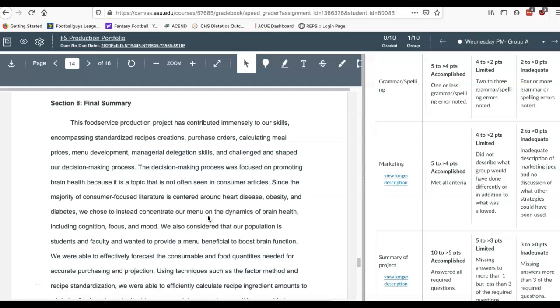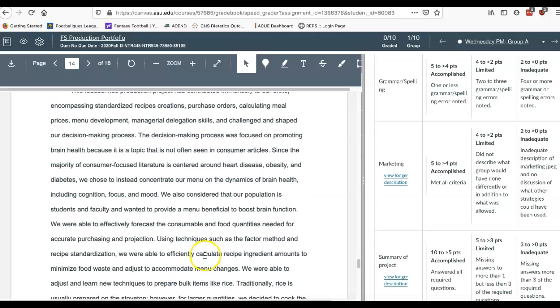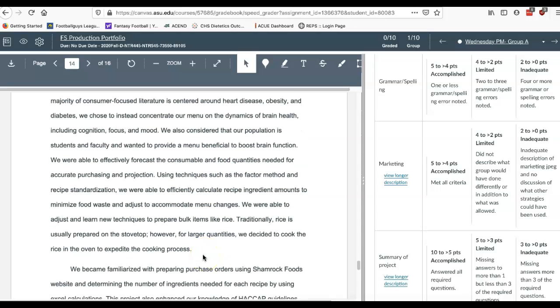I'm not harsh when grading the summary of the project because this is really the feedback of how well they think they did, some things that they think could be done better in the future, things that went well. So honestly, as long as they complete the summary and it's done decently, you can give them all 10 points.